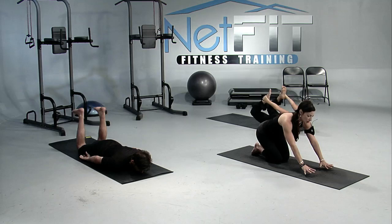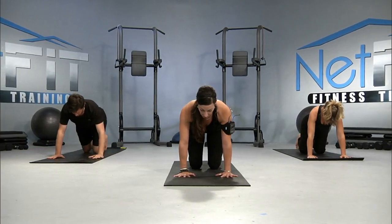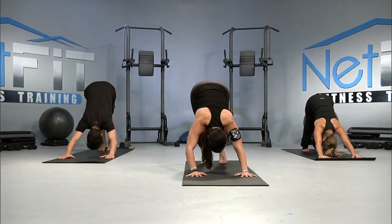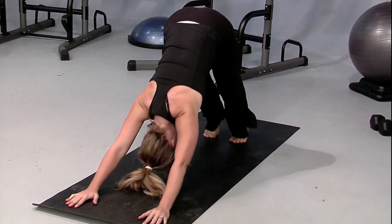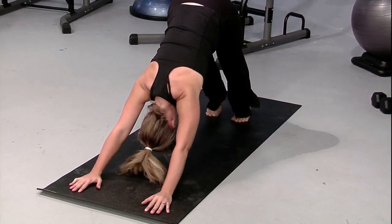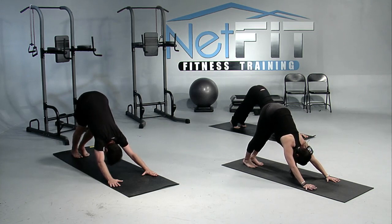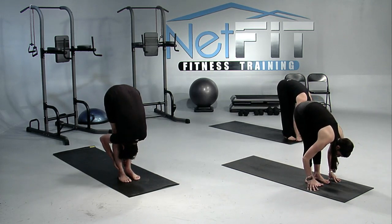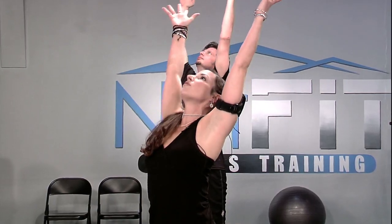How about a counter pose? You can come up into tabletop position, tucking the toes under. And as you exhale, lift the hips high into downward-facing dog. Go ahead and walk your heels, feeling the tailbone stretch up as the fingertips stay grounded. You can hang out right here for a few more breaths, feeling the release in the spine. Then you can hop or step the feet forward into the forward bend. As you breathe in, let's come all the way up using the core, coming into mountain pose with a gentle back arch.